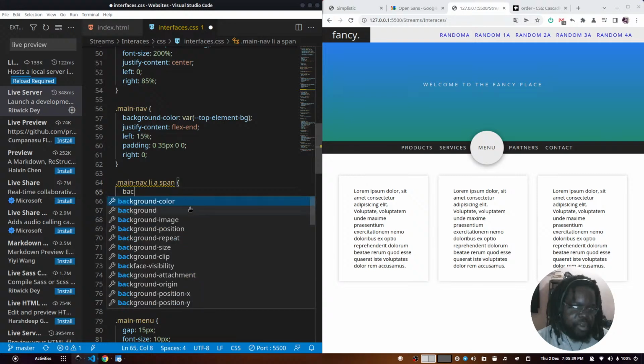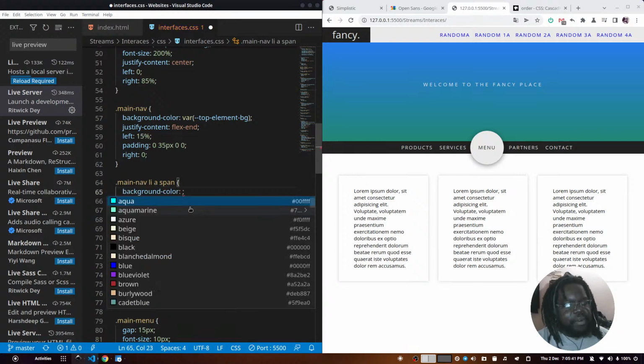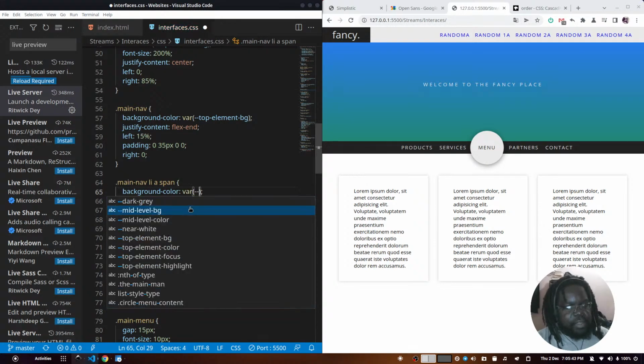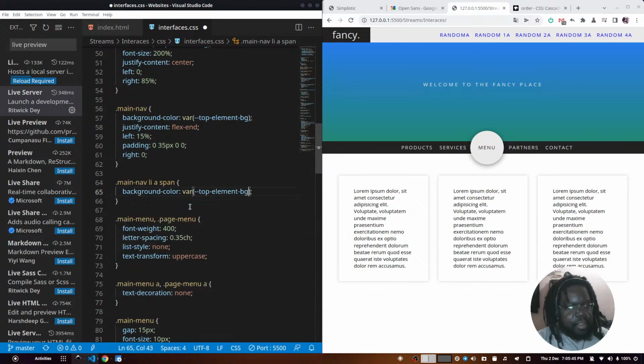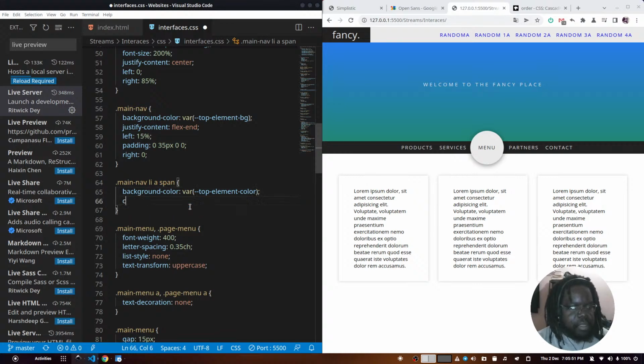So their background color is going to be var top element color. Their color is going to be var top element background.